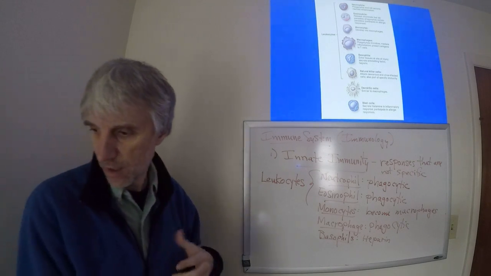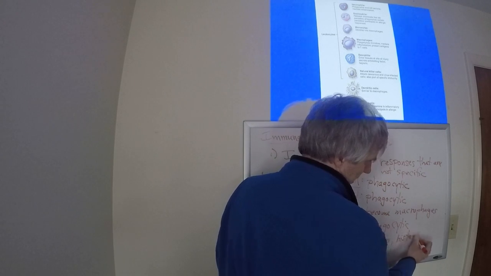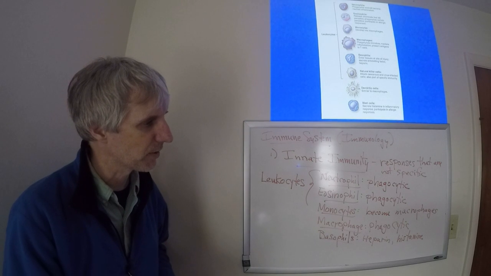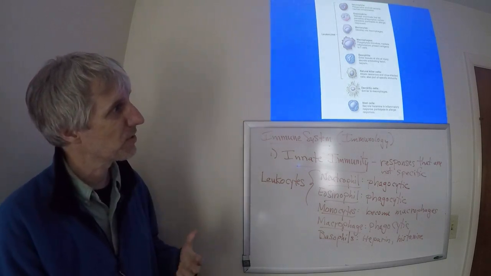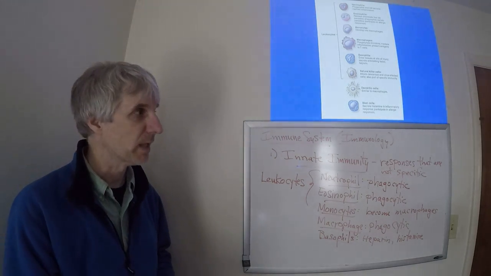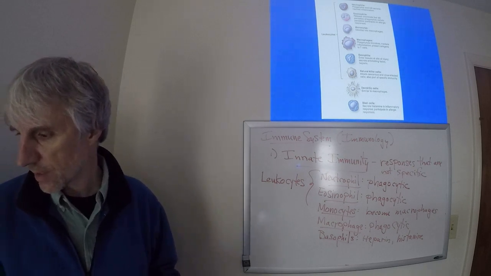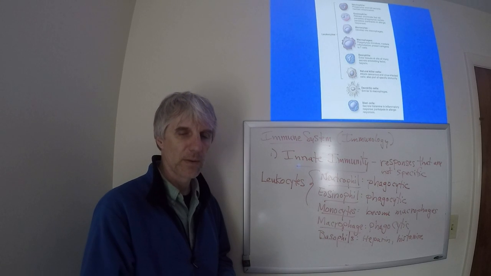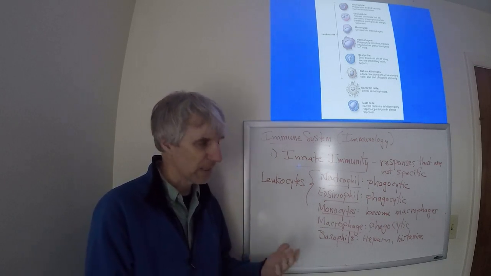They can also produce histamine. We talked about histamine a while ago. We talked about the endocrine function of histamine. Histamine's job is important in the inflammatory response. We'll talk about that in a second. But the main thing that histamine does is it attracts more of these immune system cells to the site of an infection. The histamine helps to do that.